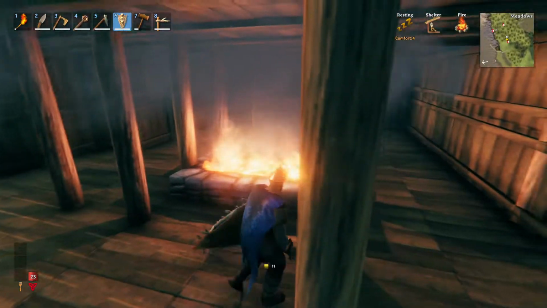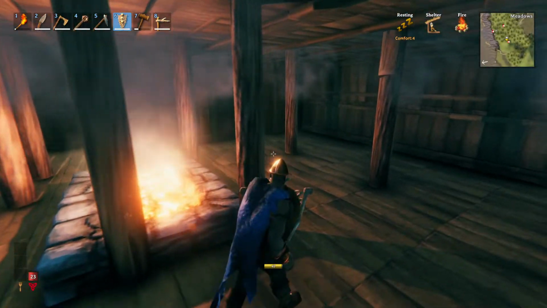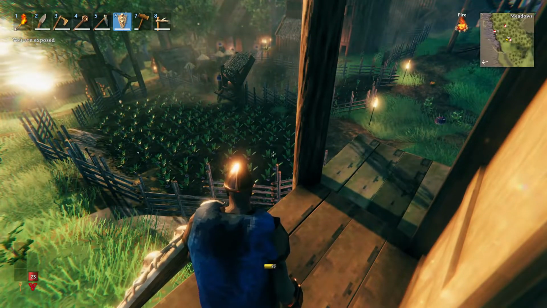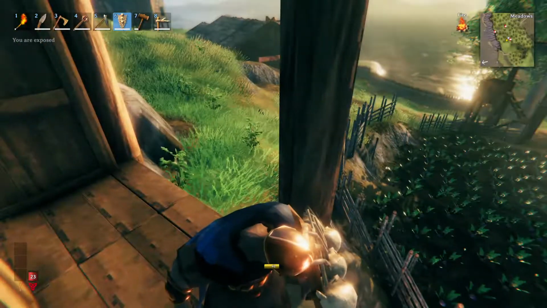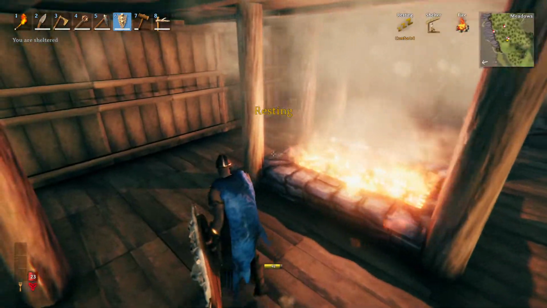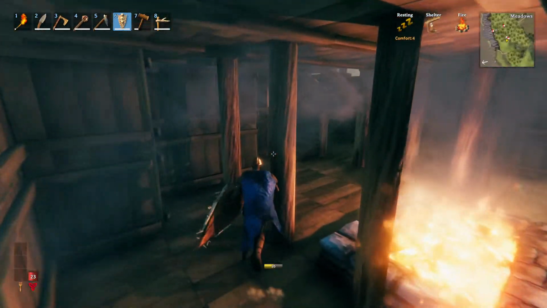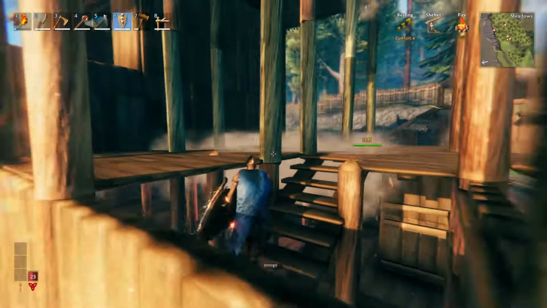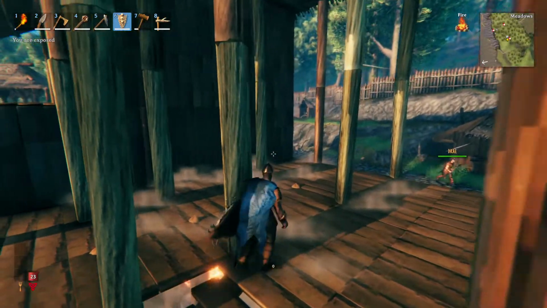This is what the basement looks like. Thank God at least there's a functioning fire. And there is a gate, or a little walk-off patio here with no railing. That's fun. And then the worthless basement.